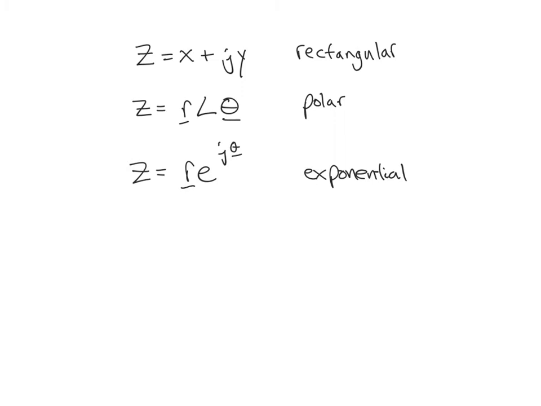The reason we do this is because in circuit analysis, this exponential form of the complex number is going to be a really important quantity, or a way of describing a signal. And that really boils down to the fact that calculus is relatively easy when we're dealing with exponentials. As a reminder, the integral and derivative of an exponential is just the exponential back itself. So it turns out to be a really cool little mathematical trick to use this form of the expression.